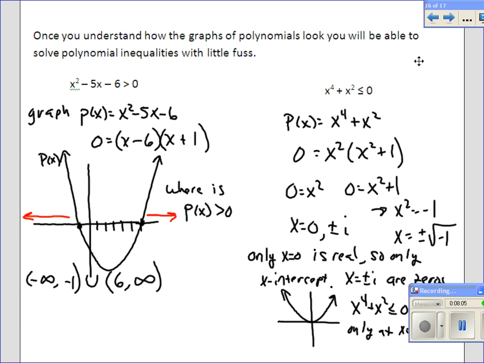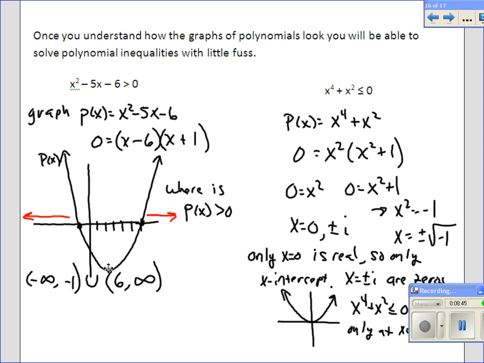Once you understand how the graphs of polynomials look, it's easy to solve the polynomial inequalities because you can graph them and know where the function is greater than 0 or less than 0. So what we're going to do is start off ignoring that greater than 0 part. We'll just take this polynomial, we'll factor it. Because it's an even degree, a positive understood coefficient of 1, we can locate the x-intercepts at 6 and -1. We know it's increasing to the right, increasing on the left, again because it's an even degree and a positive coefficient. And connecting it with a smooth continuous line, we've got a classic graph of a quadratic here, a parabola.